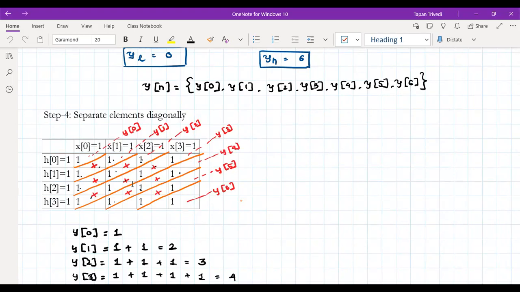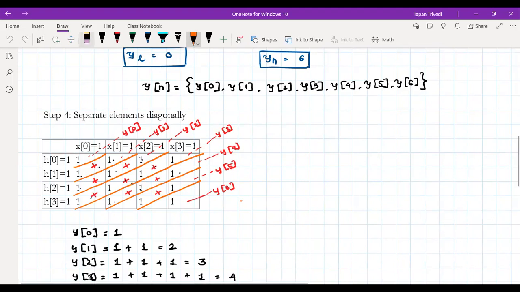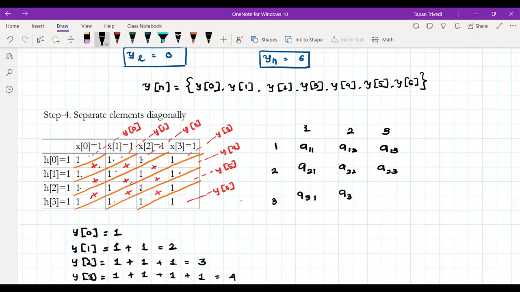For example, the table is like this: A11, let's say, A12, A13, A21, A22, A23. This is column number 1, column number 2, column number 3, then row number 1, row number 2, row number 3. So A31, A32, and A33. So we separate out all the elements diagonally.